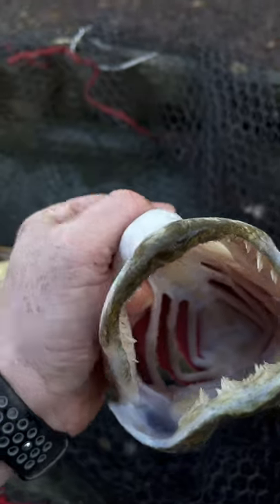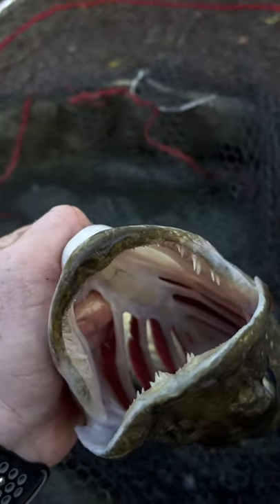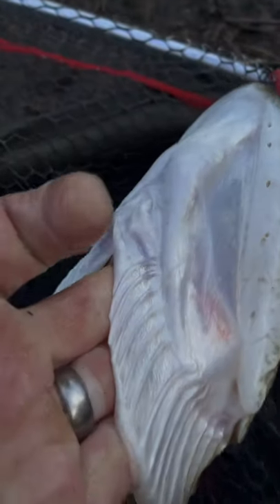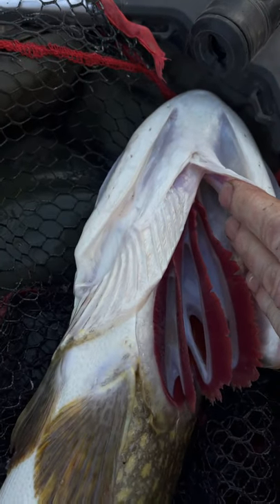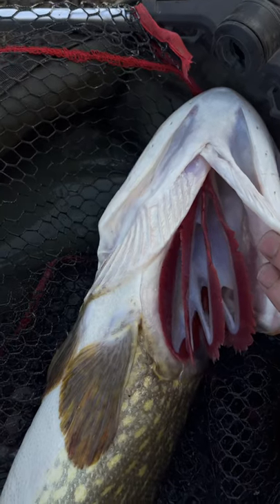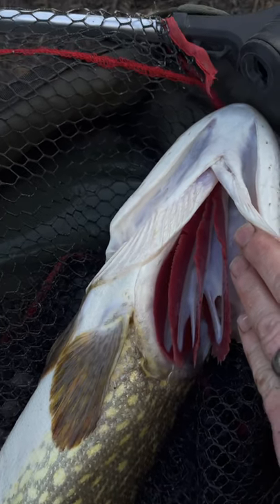You can see I'm not touching any gill rakers — my hands are very close to them but not touching them, because I've slid them right in at the sides. And again, when you place it down, just make sure you've gone right in up at the sides and are not touching and damaging these red gill rakers. I'm only touching them very, very softly there, because they need these to survive.